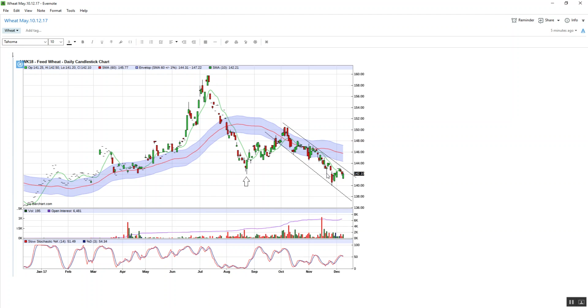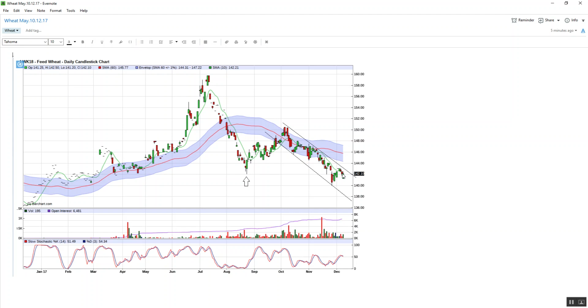We can see we tested it in November. That held. We had a bounce off it. We then broke through it and closed below this big red candle here at the end of November, which gave us an indication of a breaking of this support level. Last week we had an uncertain close. We bounced up above the 20 SMA. We've now fallen below that. We're here back again testing this swing low 142.10.